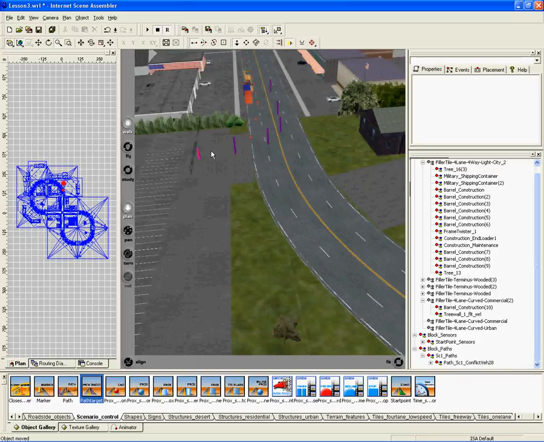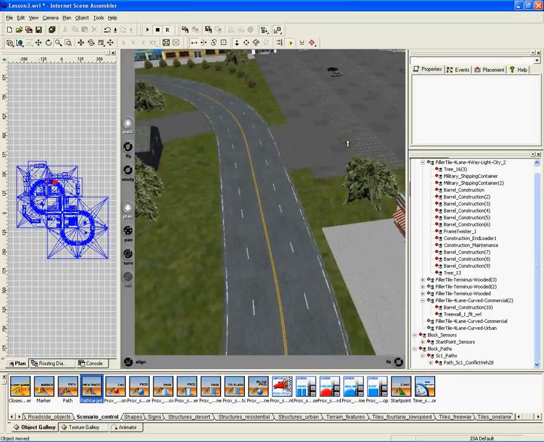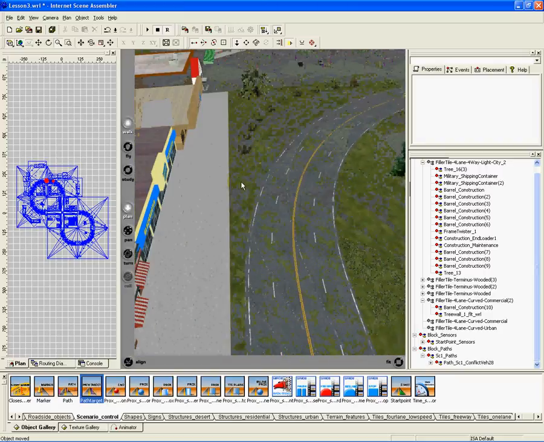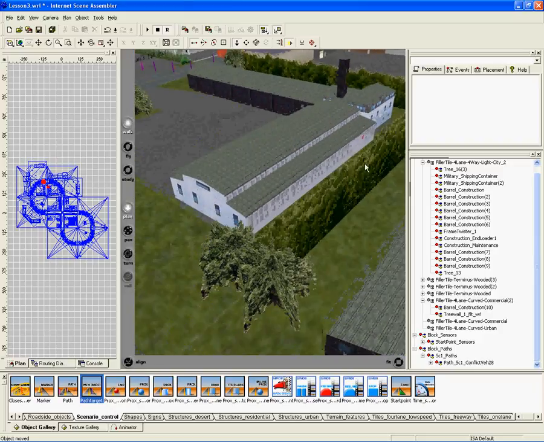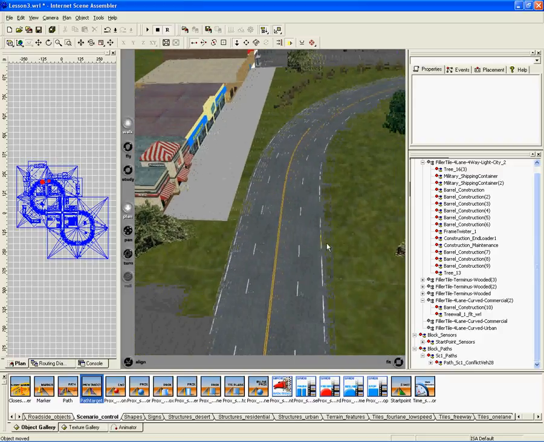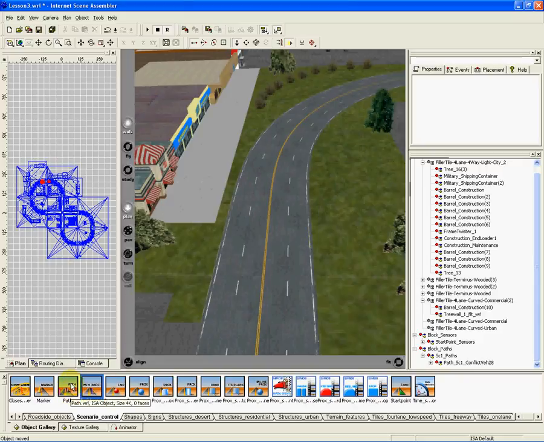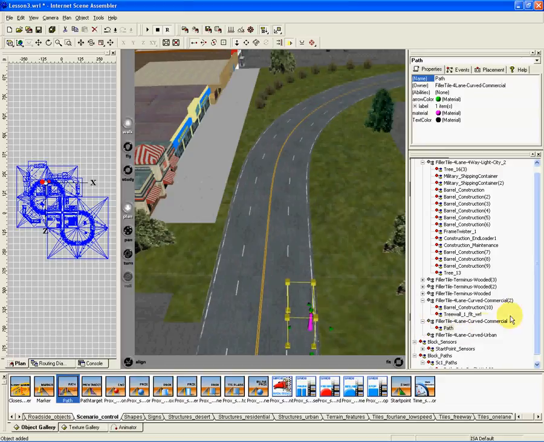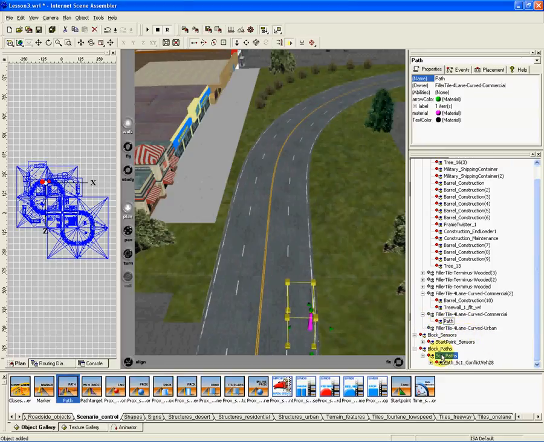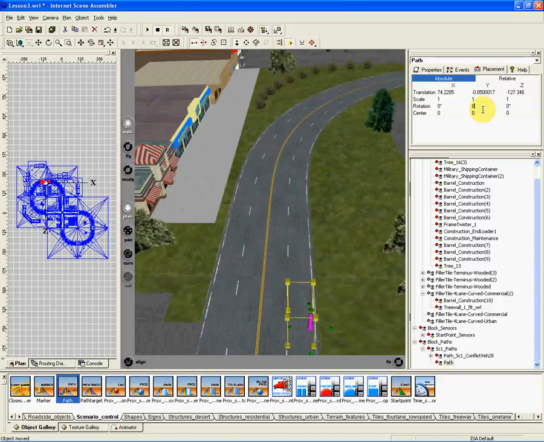Okay, so we're done with that path. So we've established a path to get our vehicle from the parking lot, where there is no lane information, to the middle of a lane, a target lane. So let's start another vehicle over here, just for giggles. And this is what you might do when you're starting a car in the middle of a lane. So here we're going to drop in a path, and we're going to drag that to our scenario 1 paths, and then we'll rotate it. Yep, we need to go the other way, 180.